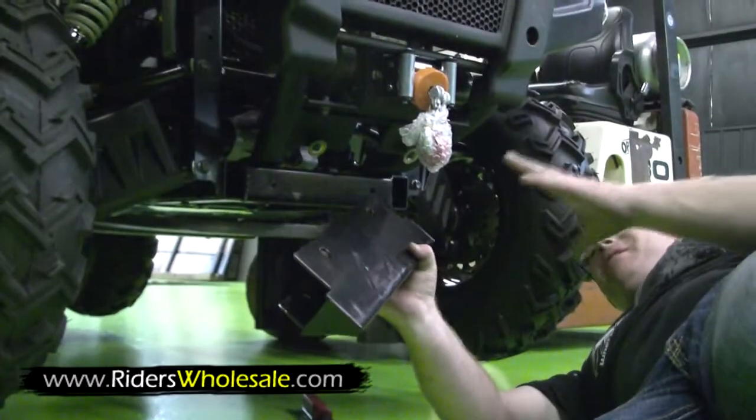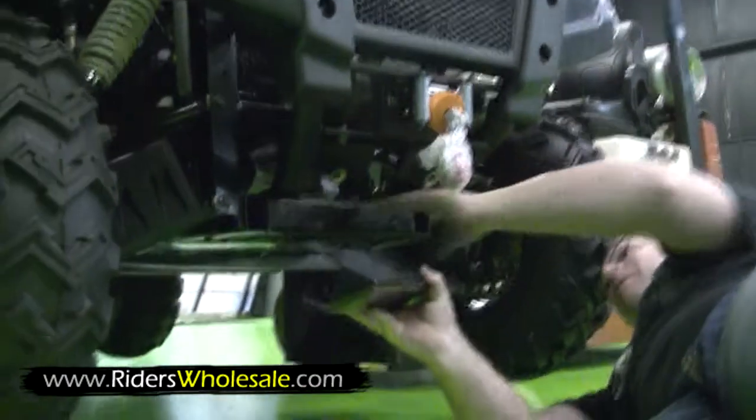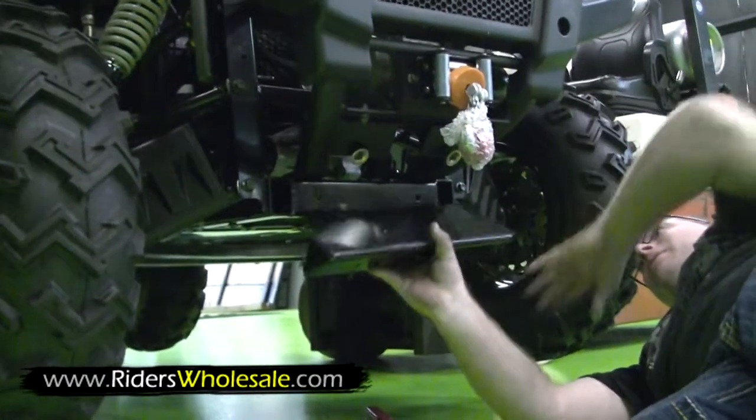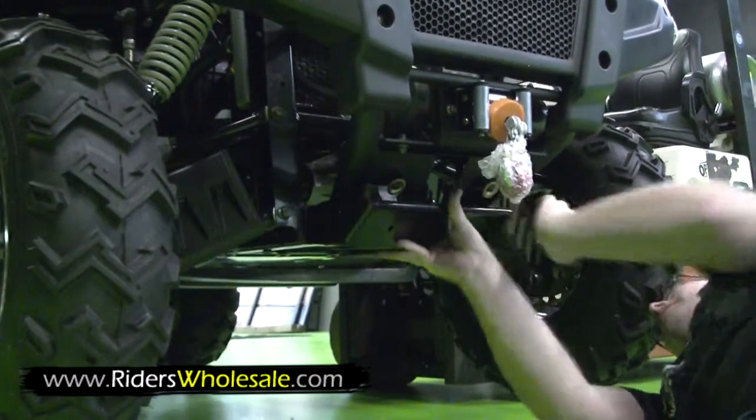I'm installing our front skid plate attachment here. You've got to take the two bottom bolts out of the bumper, slide it up between the bumper, and then it bolts on the bottom of the frame as well. This slides right up in.